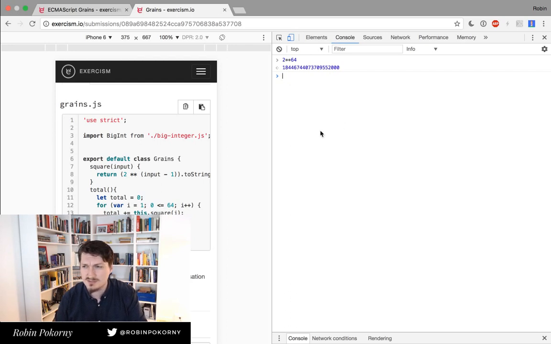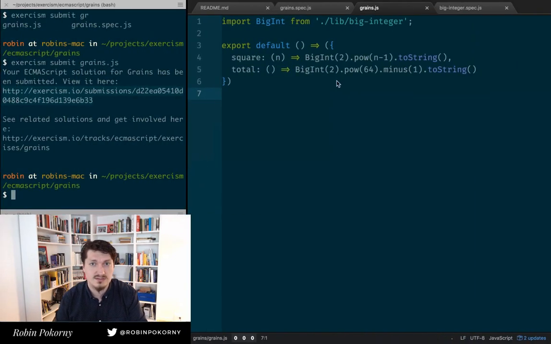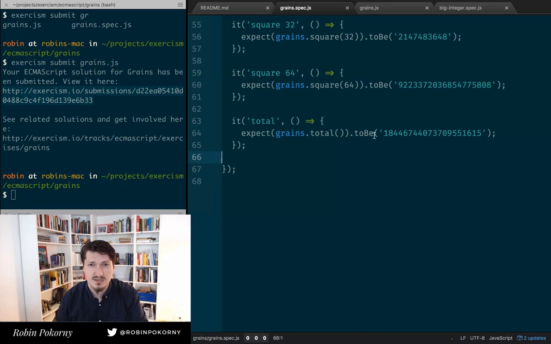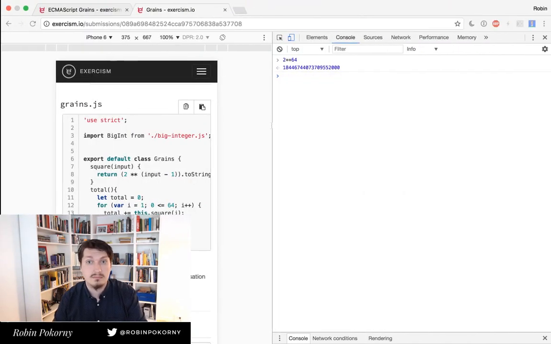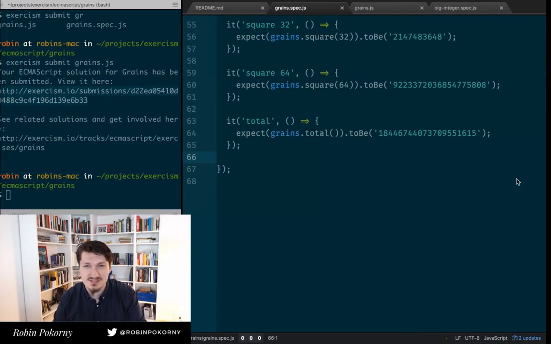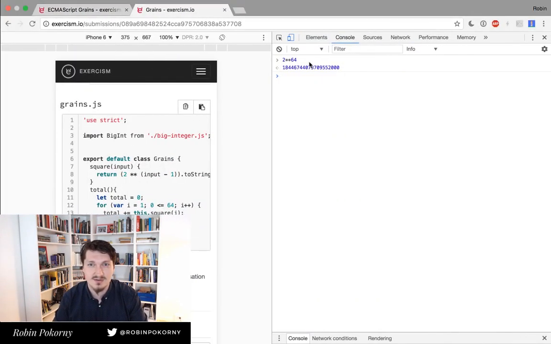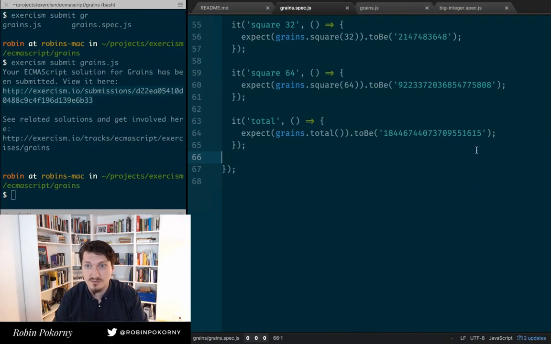Can we somewhere see the real number? Oh yeah, we have it somewhere, in the specification. It's similar. Let me copy that number, and we removed 1, right? This is kind of interesting.